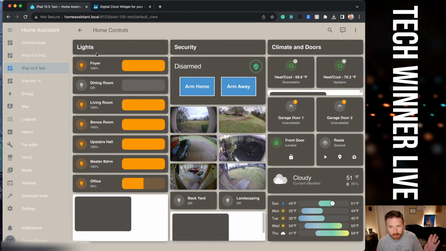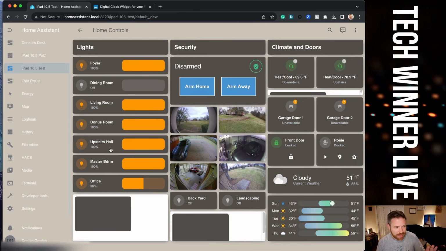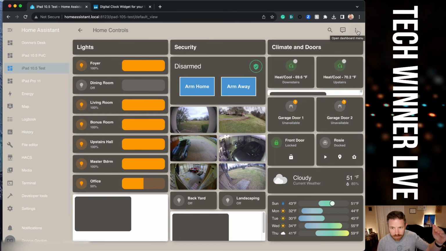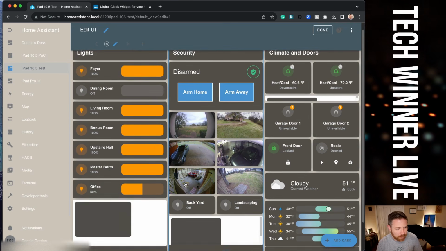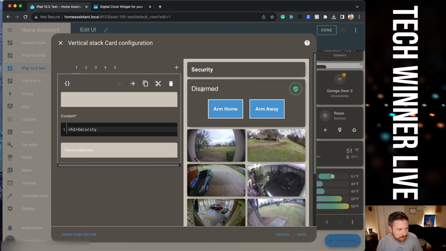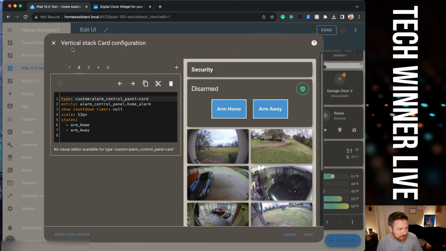So kind of going back to this, that's what that first column is. It's pretty basic, and you just add different cards to it. And when you add those cards, it populates them into that vertical stack. The second card is a little bit more complex, so we'll spend some more time looking at some of the details there.